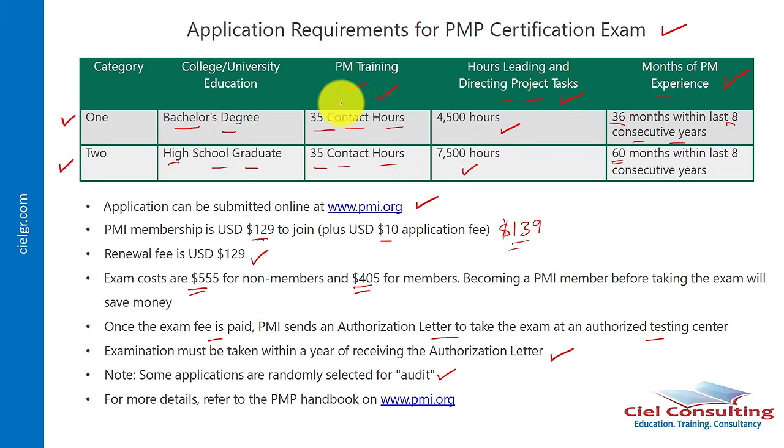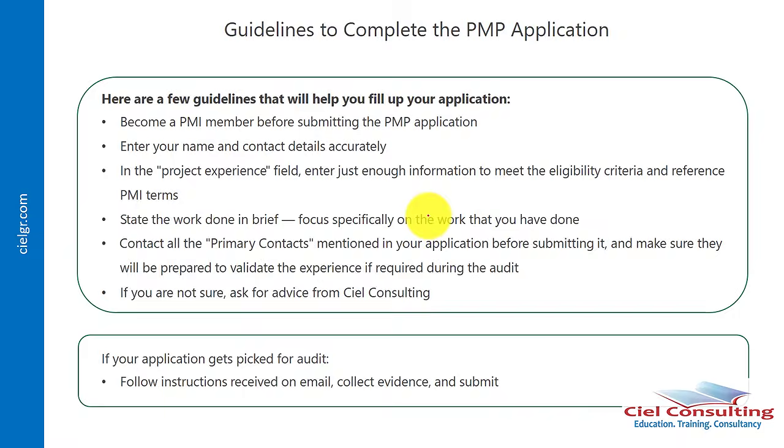So of course, if you have your training completion certificate, and you have the number of hours that you've participated in projects handy, then it might not be a very difficult situation for you to pass the audit. But for more information, you can refer to the PMP handbook on the PMI website. The handbook is available for free and gives detailed explanations of all the things we have discussed in this slide. So if you want to carry out the PMP examination registration, these are basically the guidelines to help you complete the PMP application.